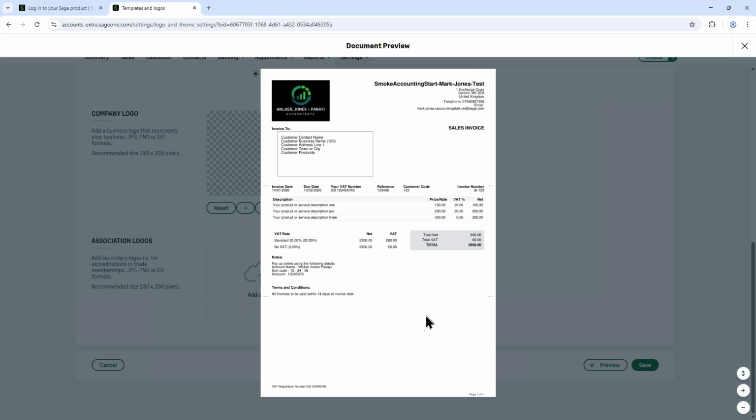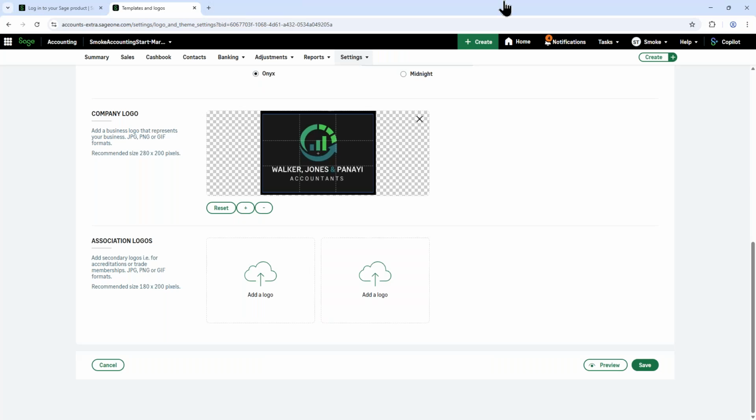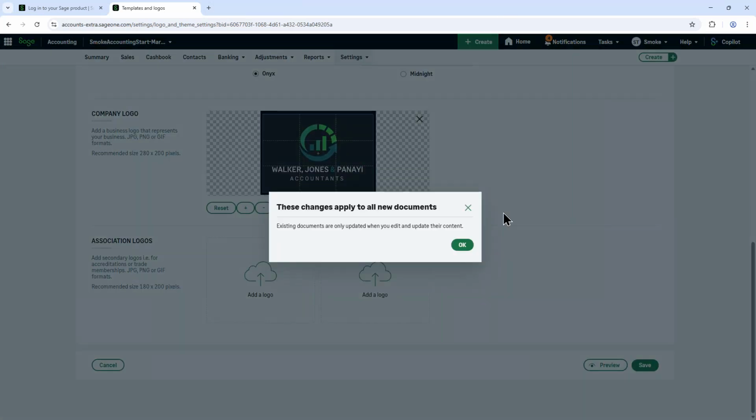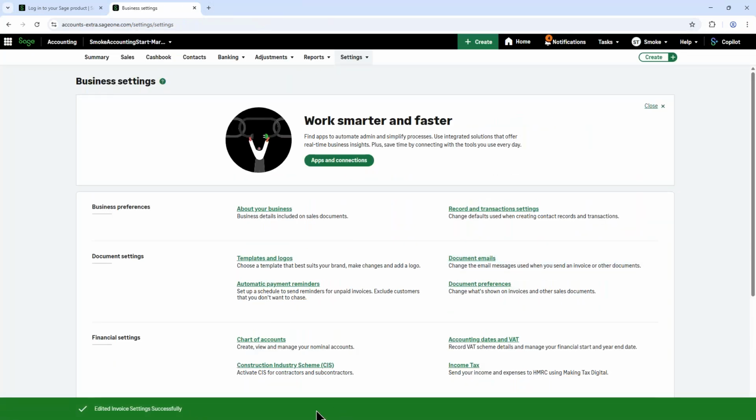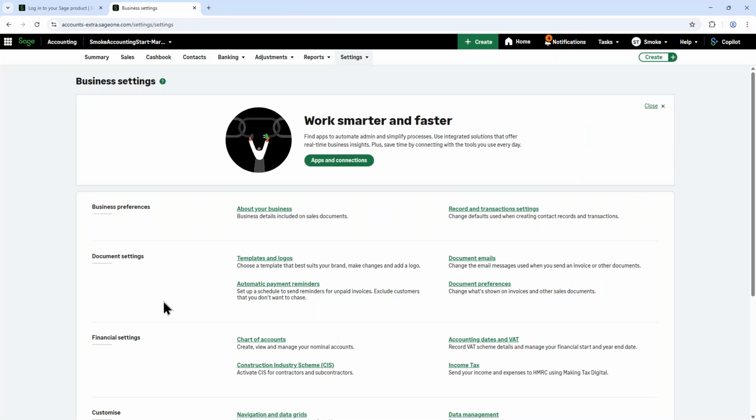And if I'm happy with that look and feel, I can get rid of the preview and save it into the system. Once you've okayed this message box, you will get confirmation, the green bar that comes up at the bottom for a couple of seconds. Now, that's important to do. Whatever you change in the software, whenever you complete the tasks, always look for a save button that will allow you to confirm that that has been updated into the system.